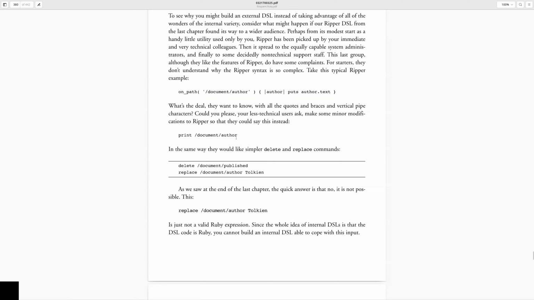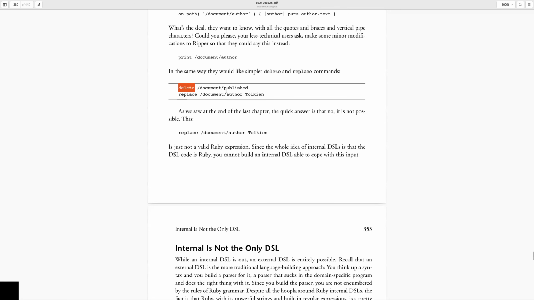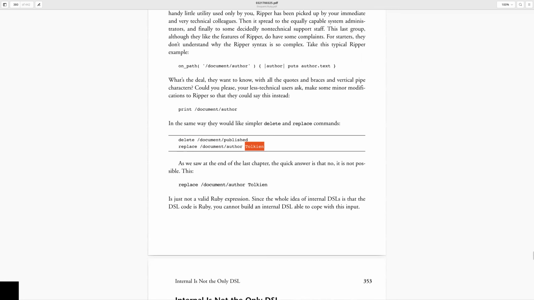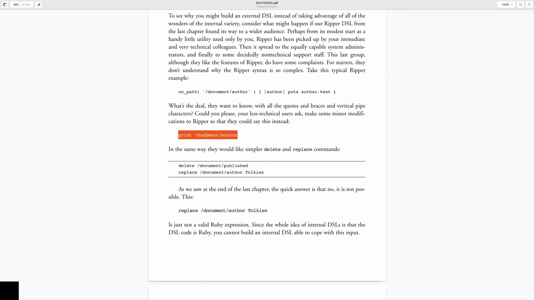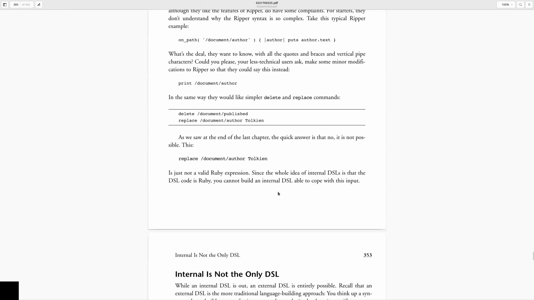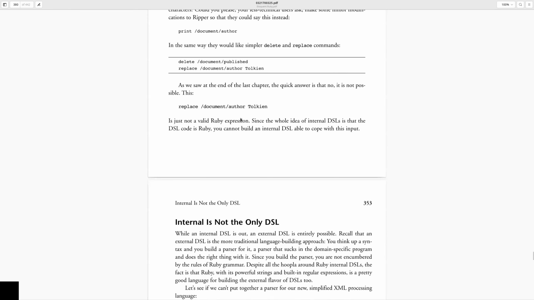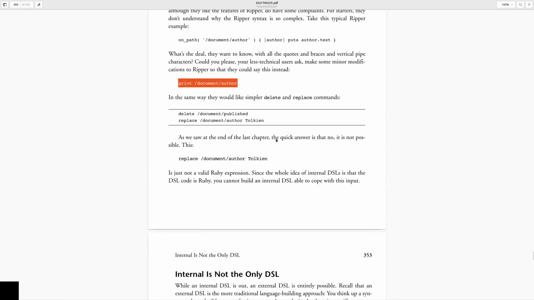They've requested that the syntax be simplified to these commands: print and then document slash author, or delete document published, or replace document author with Tolkien. These are not going to be valid Ruby syntax. And because they're not valid Ruby syntax, we're going to have to create our own. Basically, this is going to be our own language.